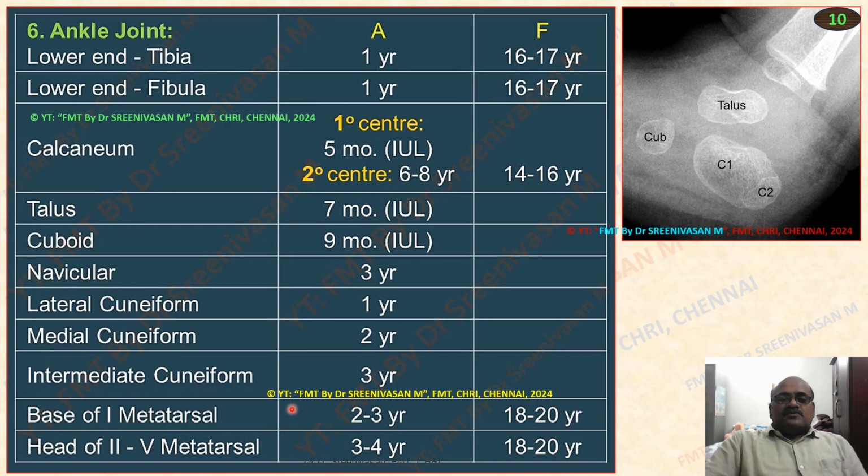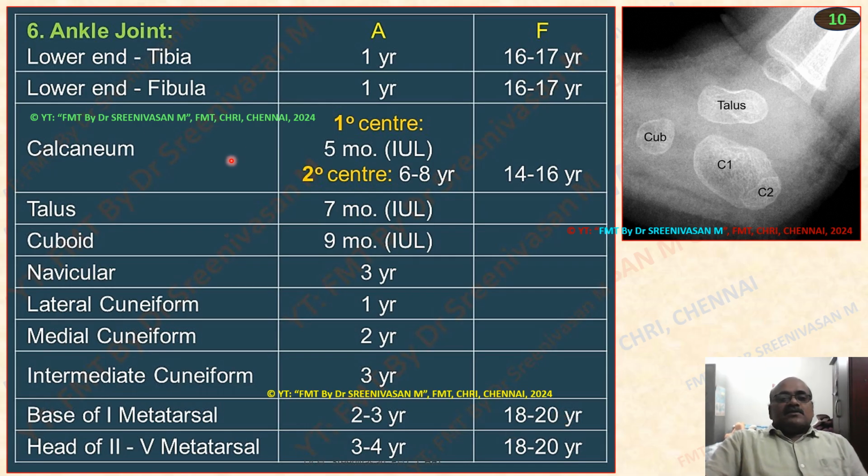Similar to this, base of first metacarpal, base of first metatarsal also same 2 to 3 years. There the heads of metatarsal 1.5 to 2.5 years. Here it is 3 to 4 years. There the fusion occurs at 15 to 17 years for base of first metacarpal, then heads of second to fifth metacarpal 16 to 18 years. Here 18 to 20 years. 15 to 17, 16 to 18. Here it is 18 to 20 years, right?